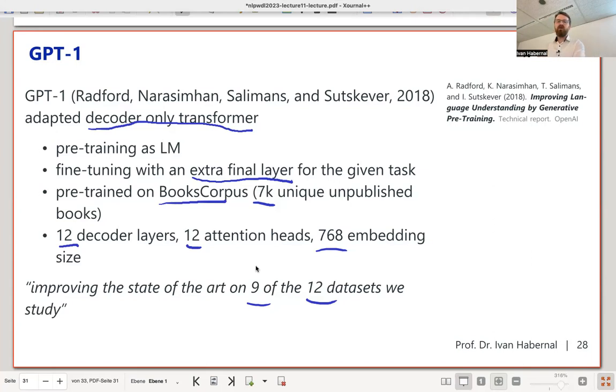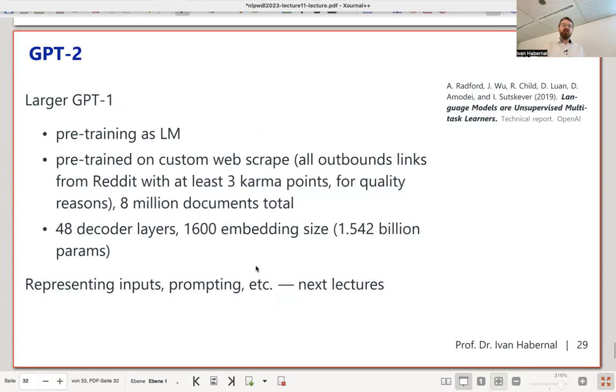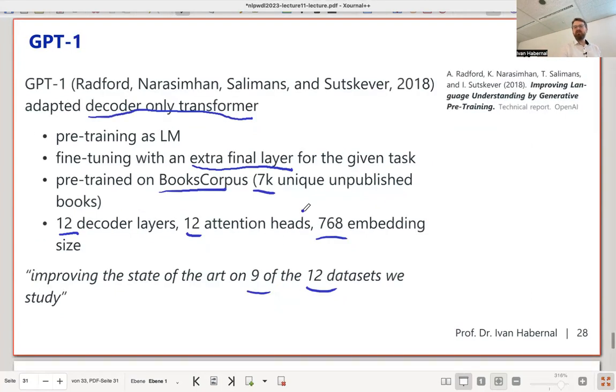So this was GPT-1. After that came GPT-2. Actually, these papers were never published at conferences; they were technical reports. OpenAI did publish these papers as technical reports, with no peer review. And if you look into these papers, there are some details missing; they are not super detailed, but still they did publish some papers.